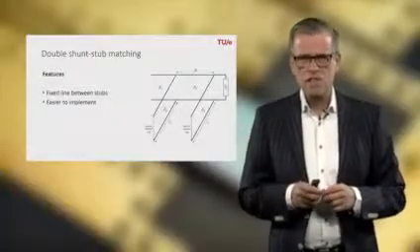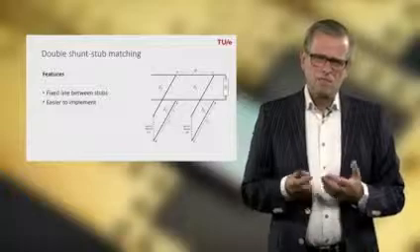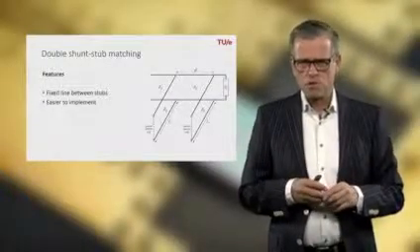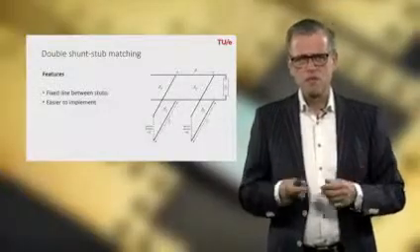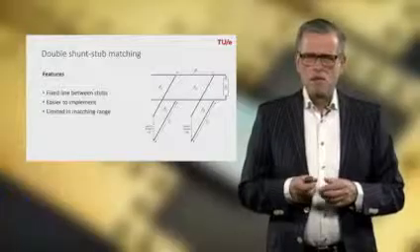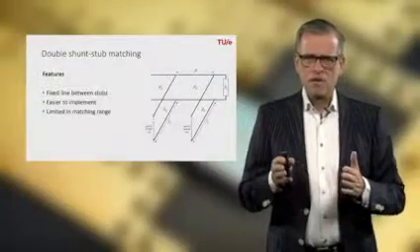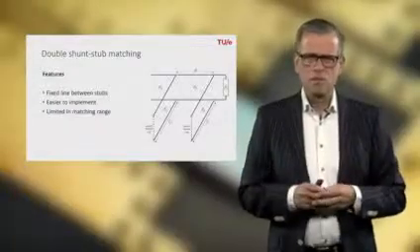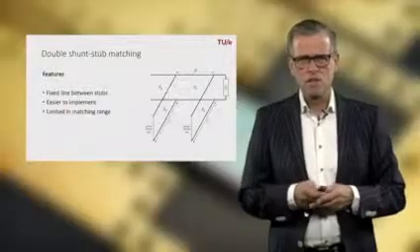For that reason, it's easier to implement in practice, and you also see this concept back in many commercial tuners which are in the market, for example, for load pull measurements and those kind of applications. However, by having a fixed D and only varying L1 and L2, not all possible values in the Smith chart can be reached. So it has a limited range in matching.